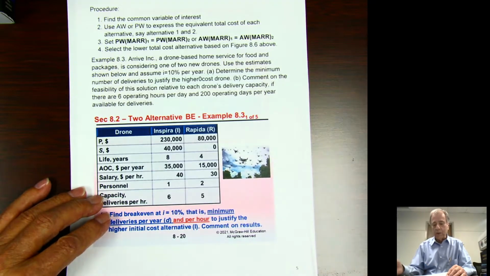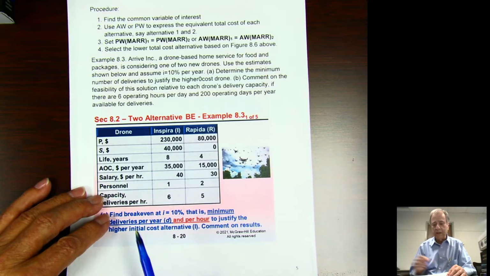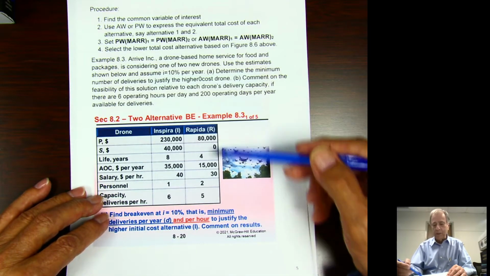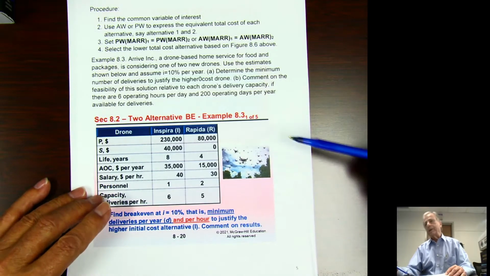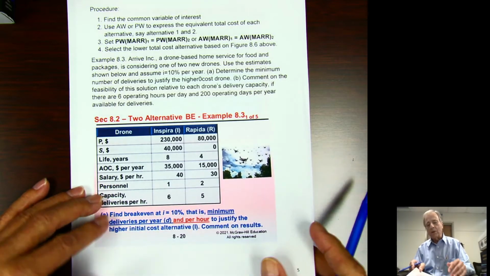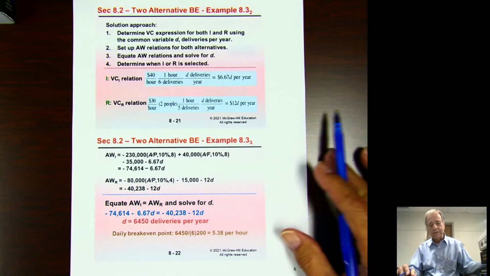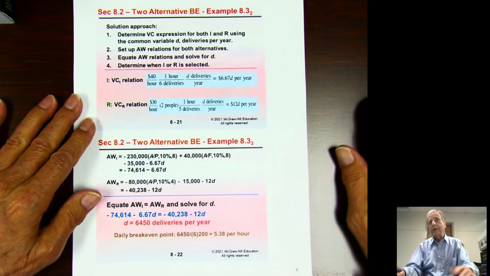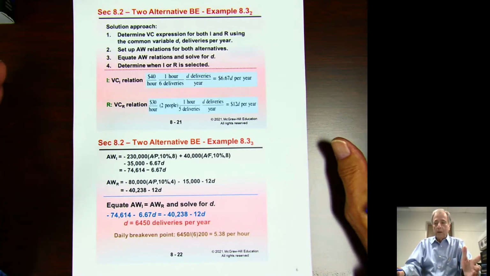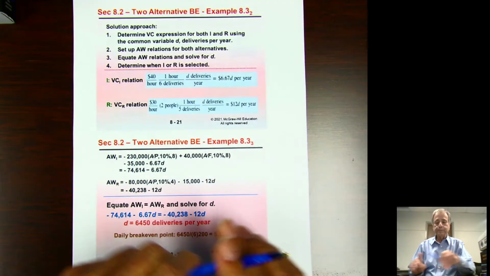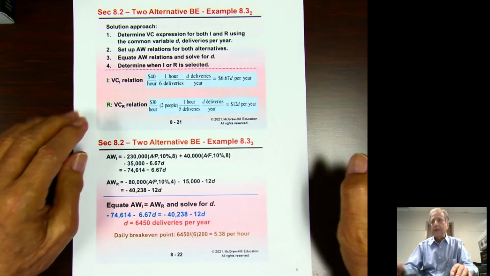We're going to assume an 8-year planning horizon, which is the least common multiple of lives. We're going to assume that this can be repeated, so that the annual cost for 4 years will be exactly the same as the annual cost for 8 years. That's kind of an implicit assumption we have to make when we have two different alternatives that last different life lengths, that have different end values.